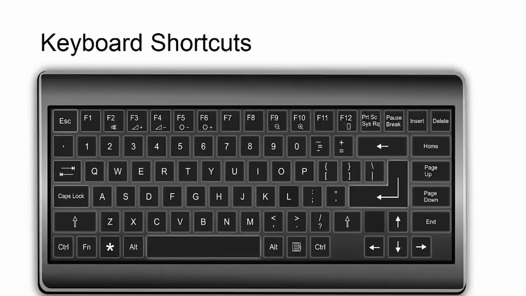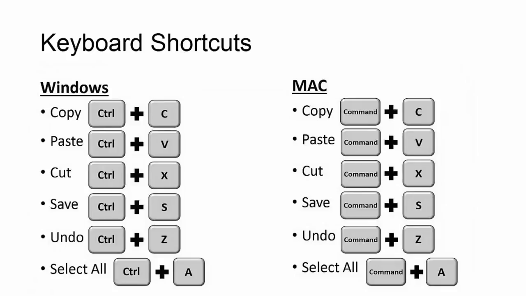So with computer keyboards, there are different key combinations that can be used as shortcuts. Things like Control-C for copying and Control-S for saving your projects. Here's a slide that can be referenced for the shortcut keys that will be used in this course. For Windows, you're going to be using the Control key plus specific letters, and then on the Mac it's the same concept except it'll be Command instead of the Control key plus the same letters. So just try to practice these shortcuts and get used to using them if you already aren't familiar with them, and it will really help you as you create your PowerPoint presentations.